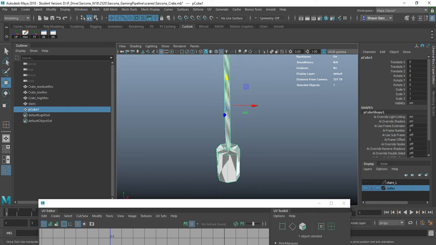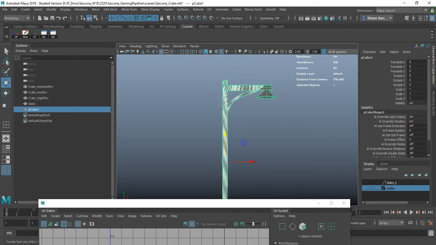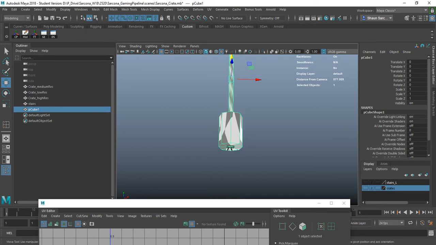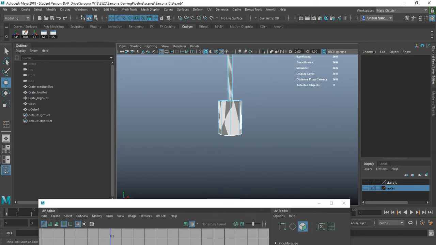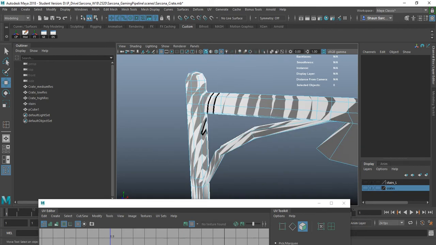So if you remember from when we talked about optimizing our stuff, we want to get rid of any unnecessary faces. So where are the unnecessary faces on this? The very bottom, right? So let's get rid of those. Just delete the very bottom faces. And I would probably say that's all that we need to delete on that.